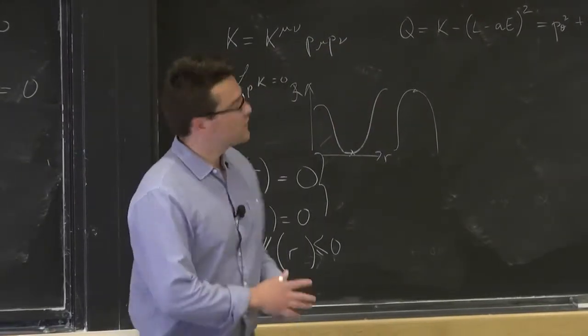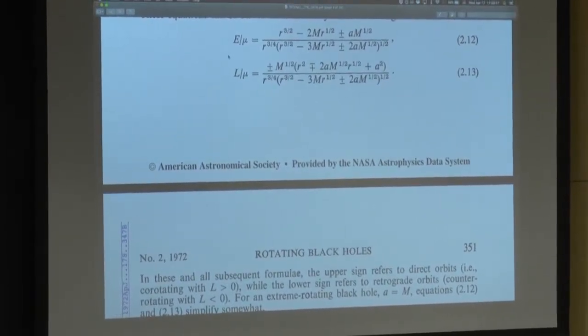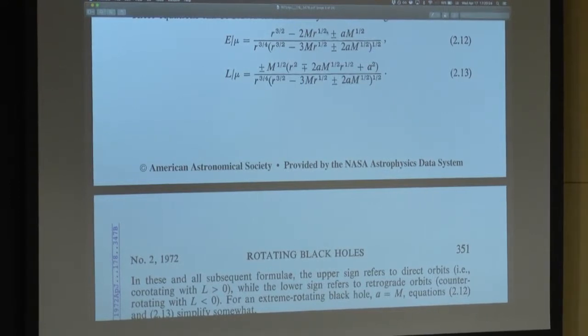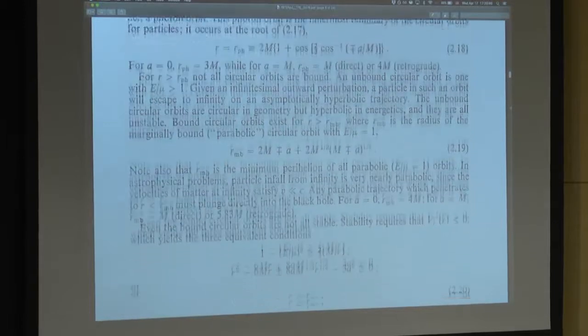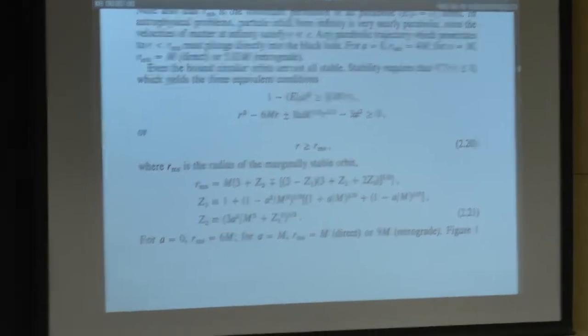It turns out that just like this, I told you that this energy and angular momentum guarantee that these two conditions are satisfied. It turns out there's a last radius at which this condition can be satisfied. So there's a last radius at which you can be a massive particle orbiting around the black hole on a stable time-like geodesic. I'm going to stop using the computer because maybe it's not helpful. I don't want to throw too much stuff at you. But let me just flash this last formula, which is r_ms. This hideous quantity is the last radius at which a massive particle can be in a stable circular equatorial geodesic. That is to say, you can solve these equations and also have this condition be true.